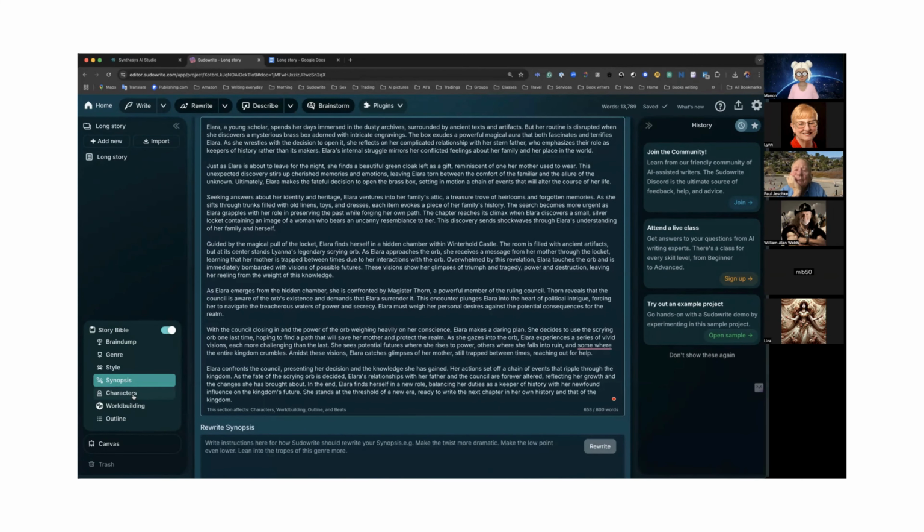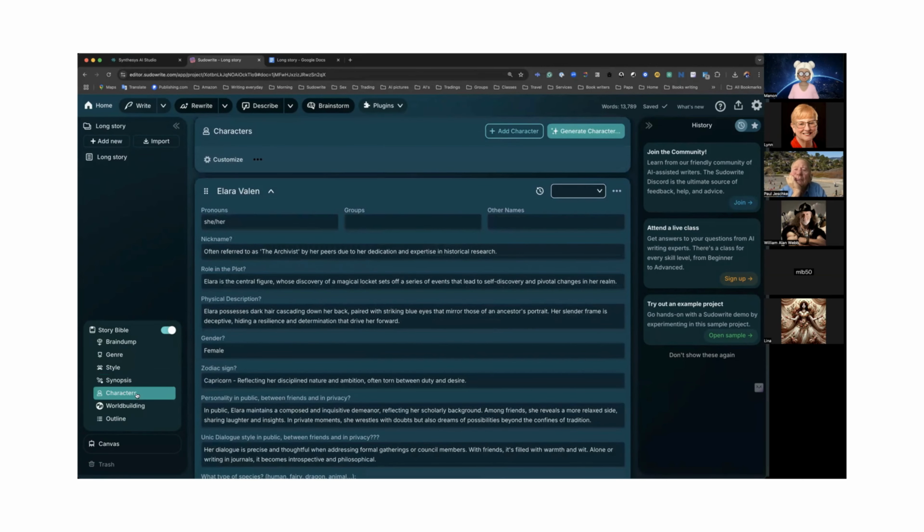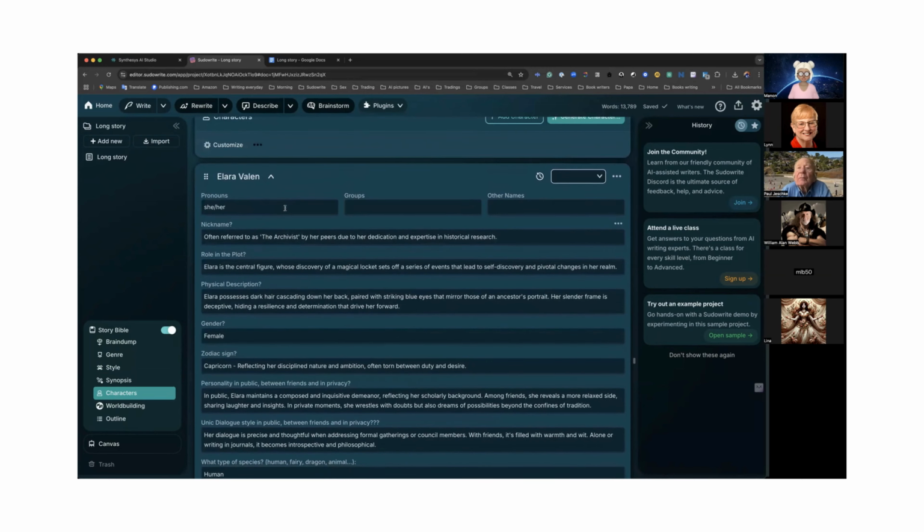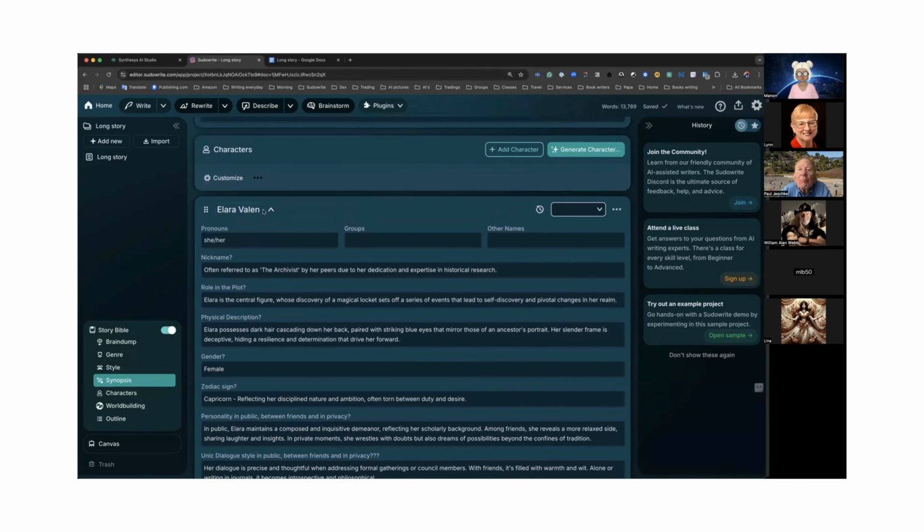So when you get your synopsis, your character box will also be filled up. Really go and check. For me, I normally take off the last name unless it's a true story and I already know the last name, because these are a bit confusing inside Sudowrite when it comes in.